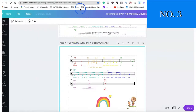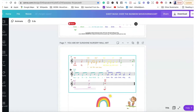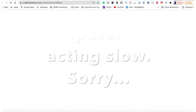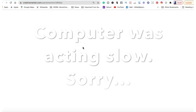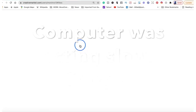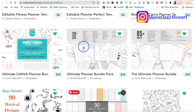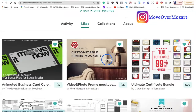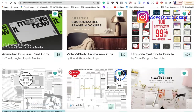The next thing I can suggest — and this relates back to what we just saw in Canva — is using Creative Market. It's a digital marketplace for people like me who are not very good with the visual aspects. Here we are on Creative Market, and here are some of the products that I've either purchased or am looking to purchase.